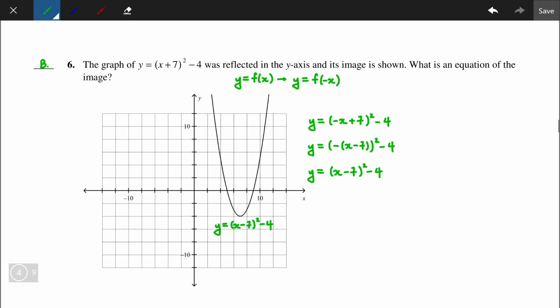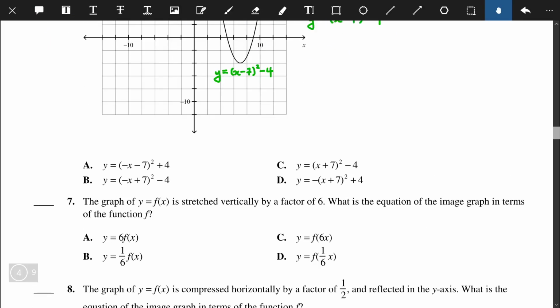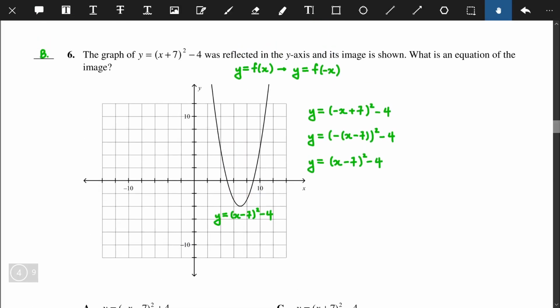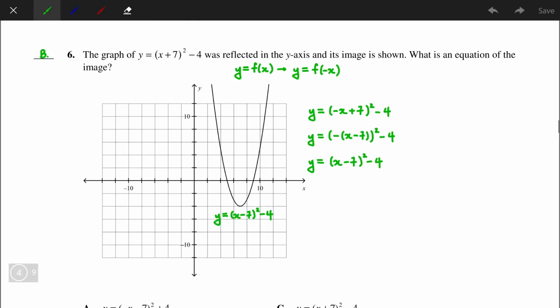Okay, number 7. Actually, before moving on to number 7, once again, just with a little bit more detail here, we are actually rewriting this as y equals negative 1 squared, and then also x minus 7 squared, and then minus 4. So that's how the expansion would look like. And then afterwards, we'll get y equals just x minus 7 squared minus 4, since negative 1 squared is positive 1.